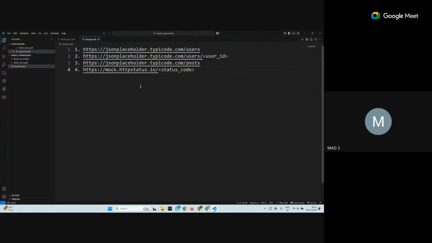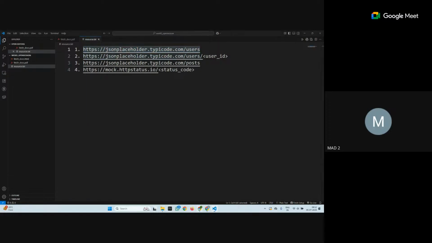Okay, now what is this? JSON placeholder is a dummy API created so that we can test our front end, right? For example, if I have created a front end and I want to test it, how is the data coming up? Where is the data getting placed? I cannot always have a backend running. I cannot always create dummy data on my own. So what the developers have done is they have created a site called JSON placeholder, and they have created some dummy users. All right.